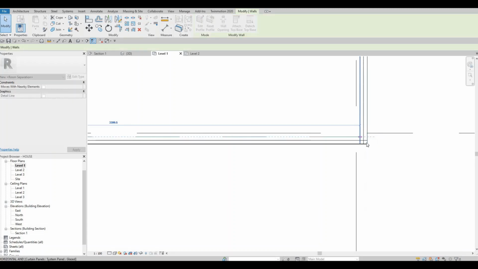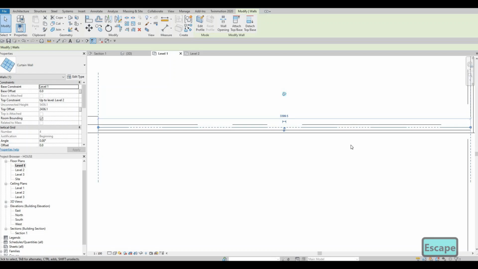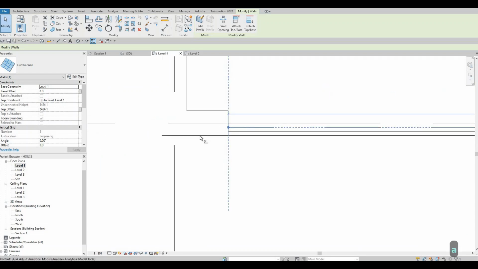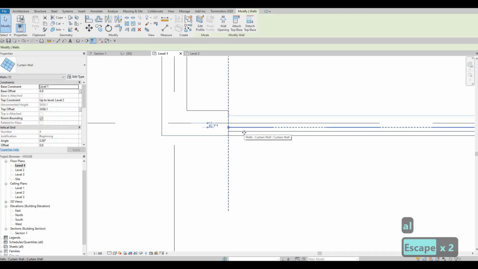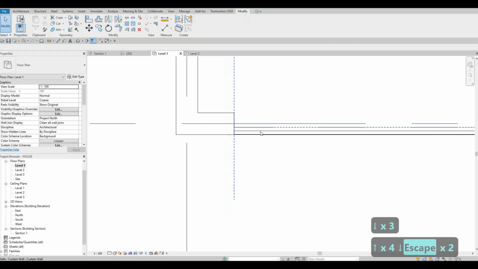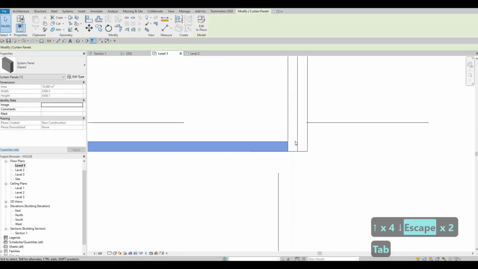We just need to pull this back a little and then align it from this wall. AL. So we need to manually align it. So this is aligned.